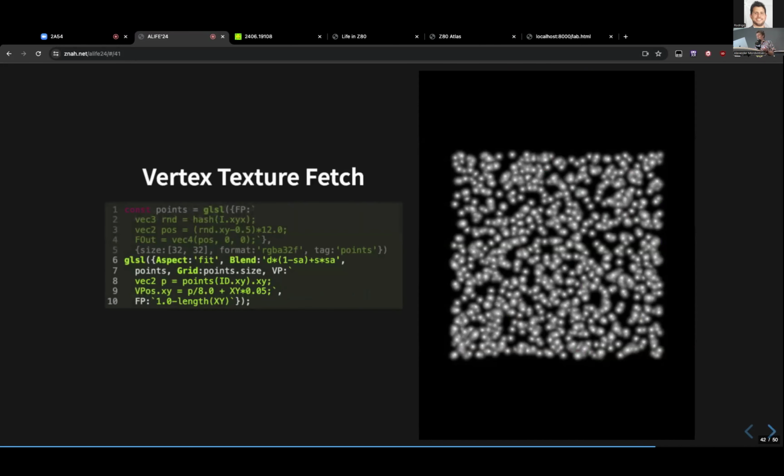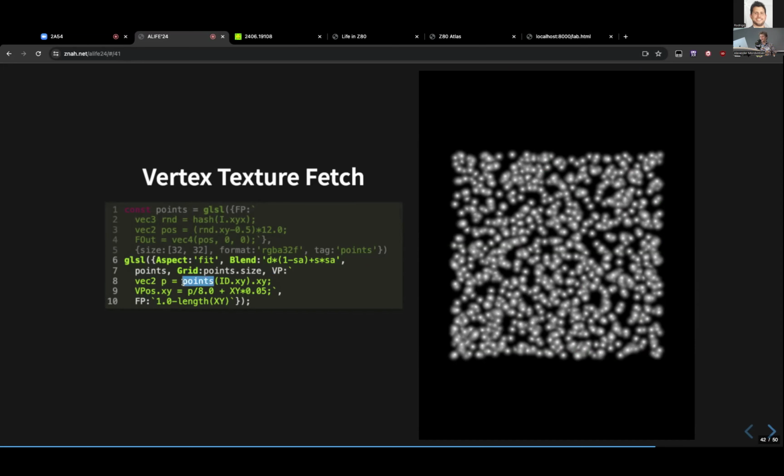And we can use this data later to control the position of the primitives. So here I take this points texture and I pass it as a uniform, and I also use its size as the size of the grid. So I'll draw as many primitives as pixels in this texture. Every vertex program can also query textures.